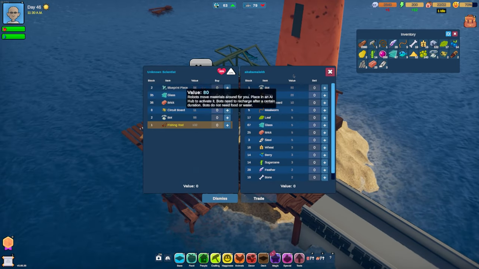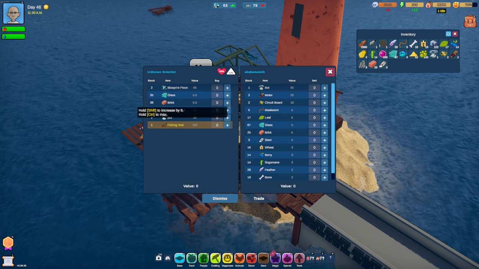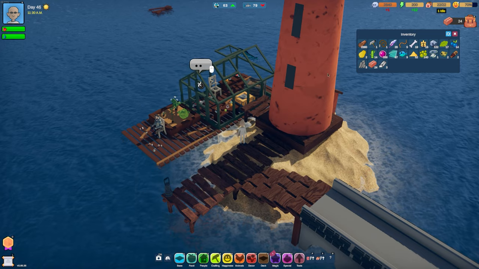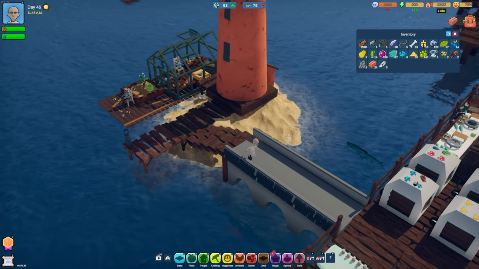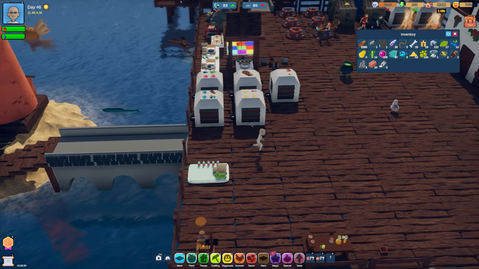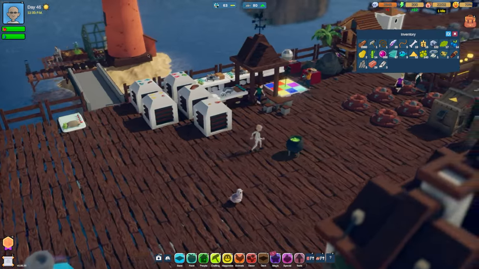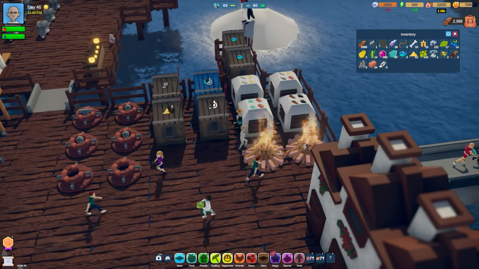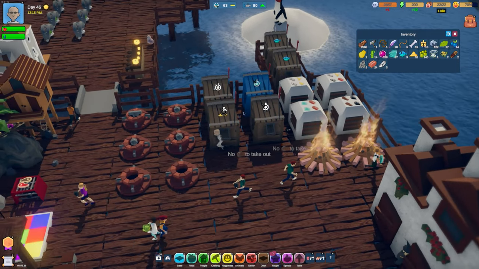Hello. Oh, damn it, go away. Let me take one brick, and I'll trade you one brick. There we go. Oh, I'll trade you two bricks for one brick. Oh my god. Trade. No friendship. There. Now you can get... Oh, he doesn't? Oh my god. Fine.